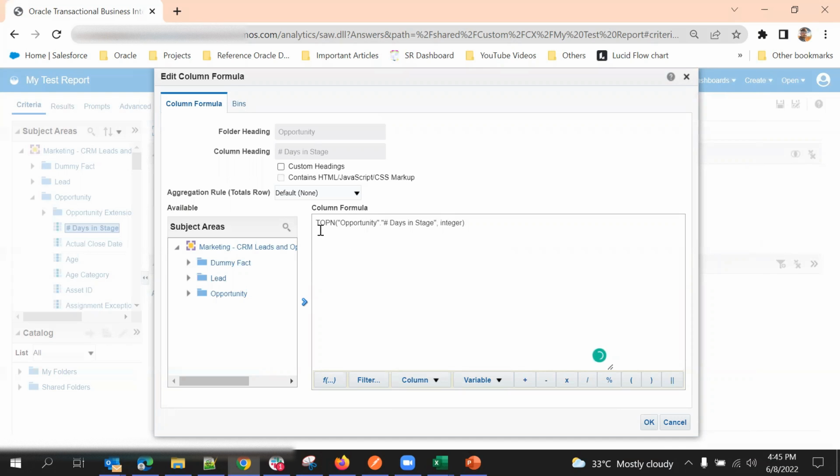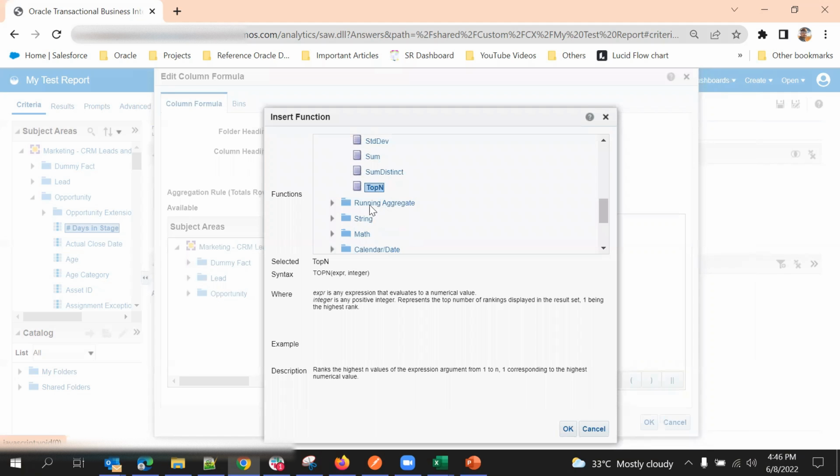Now top n means, like, if I want the top three number of days in this stage, I can use this function and specify here top 3. It will give those 3 values. Or instead, we can also select filters here.